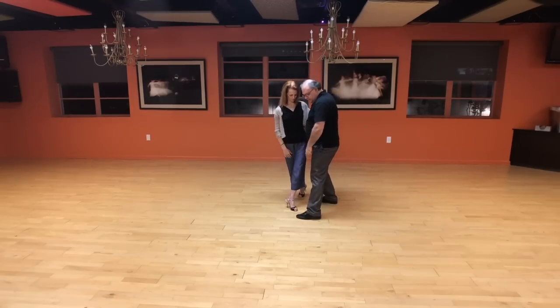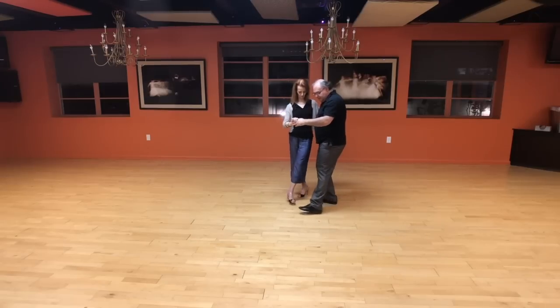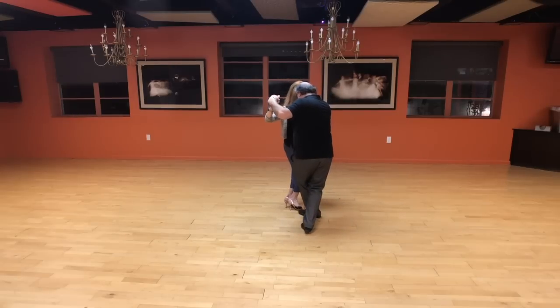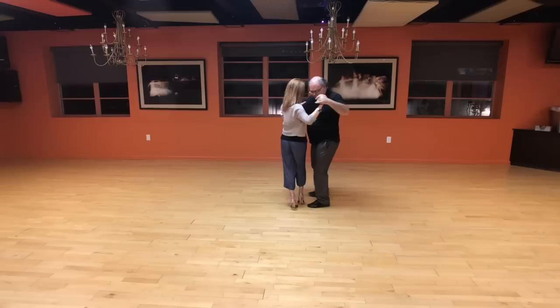Here again, in front of her. Step. And I want to give enough room here so that her foot can go through here. Let's turn a little this way. So see here how there's enough room for her foot to come through here on this step. Okay?